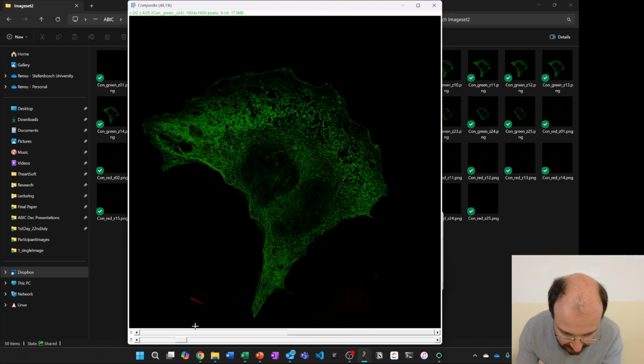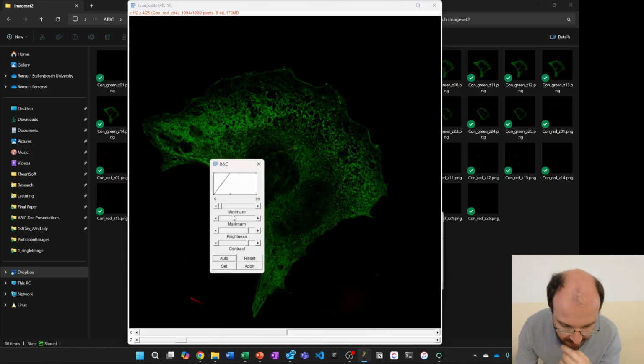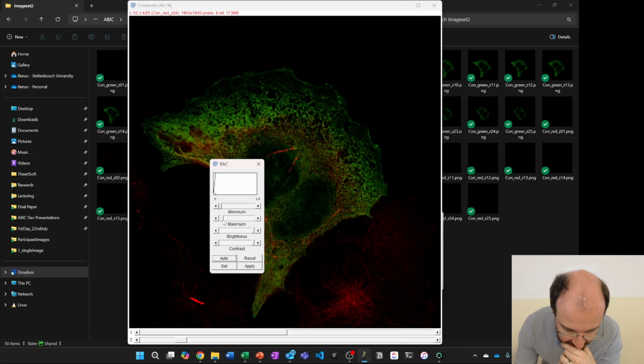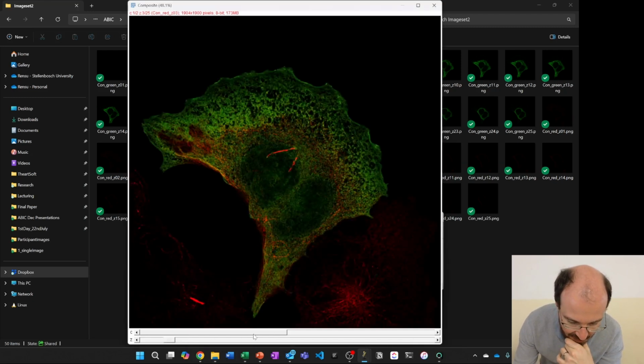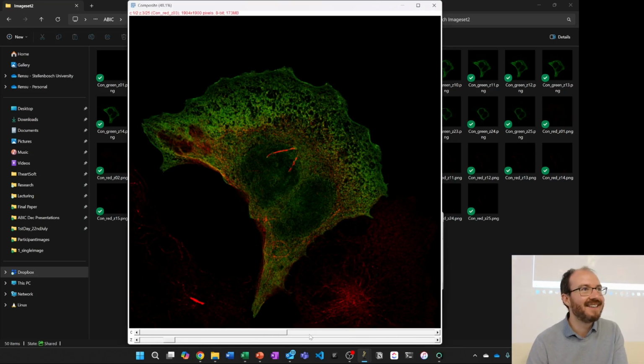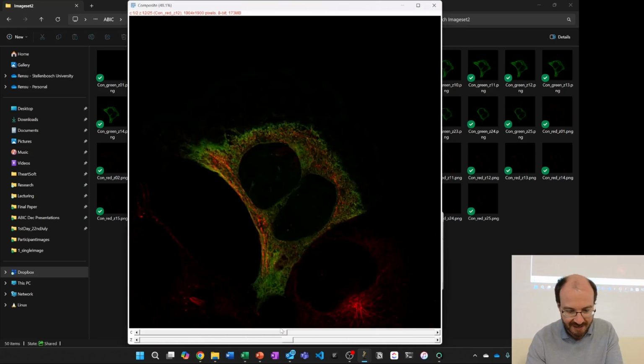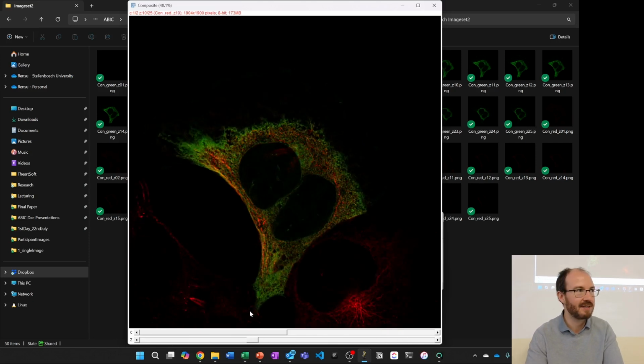The red is still very dim, but let's just do the red. This one. There you can start to see the red. Okay, great. Sorry, that took much longer than I thought it would, but you get the idea of working with an image sequence. You can make it a Z stack and then combine everything still in whatever way you want to do the analysis.